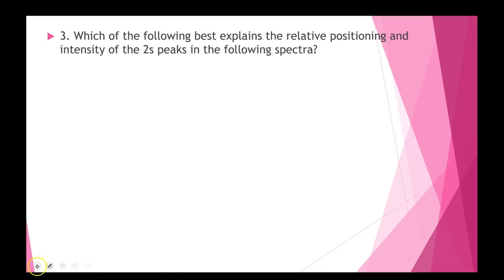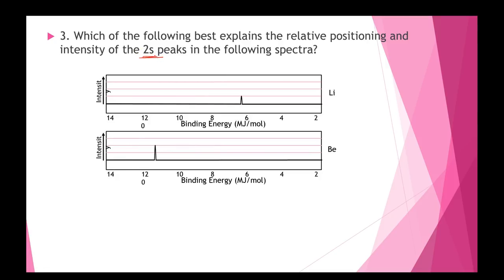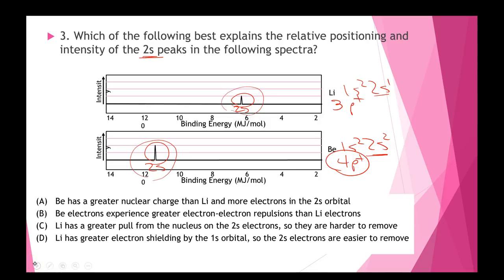Another question. Now this one is only going to show you the peaks of the 2s orbital. So they're telling you right away that this is a 2s and this is a 2s. And so if we know that this is lithium, 1s2, 2s1, 1s2, 2s2, we can explain some things about it. First of all, the height, beryllium has twice as many electrons. That's why the peak is twice as tall. The other thing that's interesting to notice is that this is at about 11 and this one is at about 6. That's how much energy it takes to remove the 2s electrons in beryllium and lithium. Lithium has three protons. Beryllium has four. Greater effective nuclear charge means there's a stronger attraction between the protons and electrons and they're more difficult to remove. So that would be A.